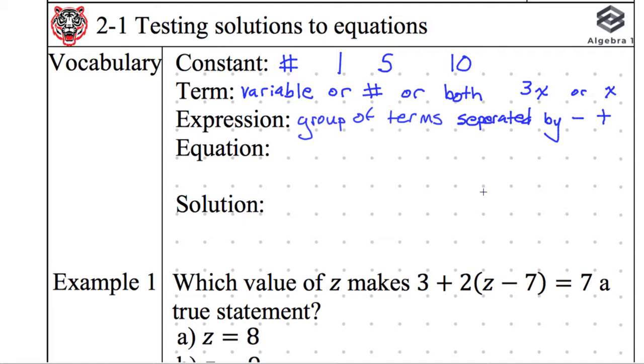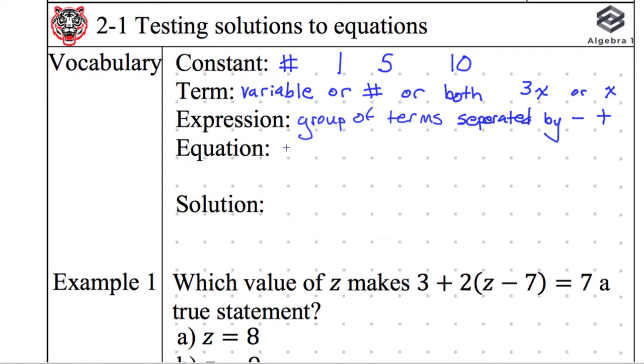And then today we are formally defining an equation. Unit 2 is all about equations and how to solve them. So equation. Anyone want to take a guess at an equation? Somehow using this word expression. Expression should be in the definition of equation. Each of these goes into each other. Constant is used by term, term is used by expression, expression is used by equation, and equation is used by solution. Equation. Anyone want to take a guess?